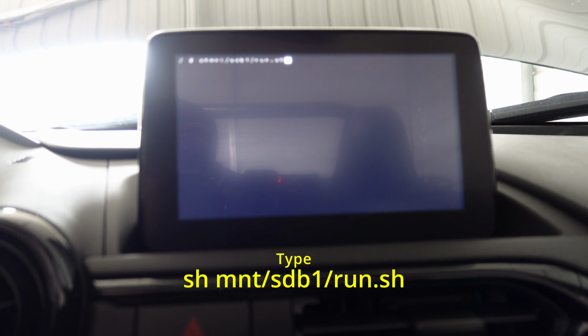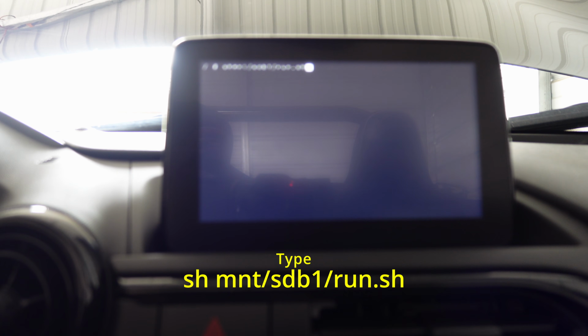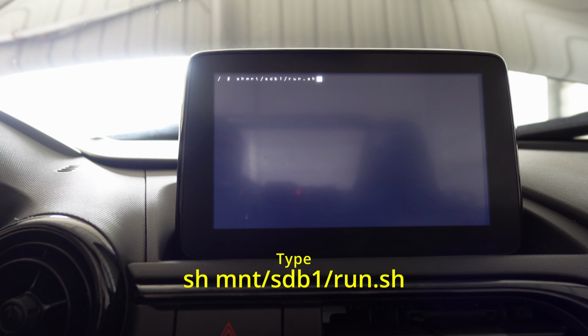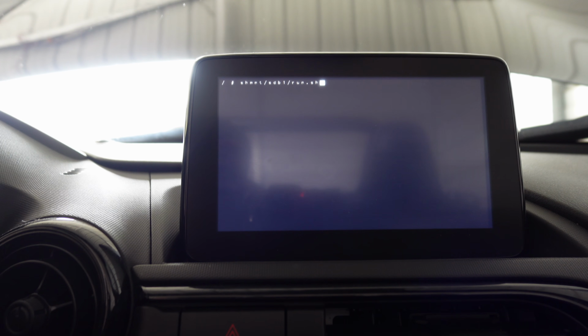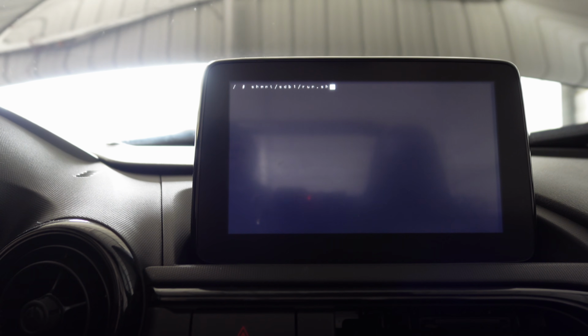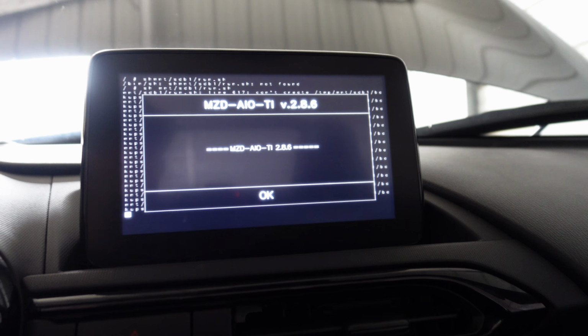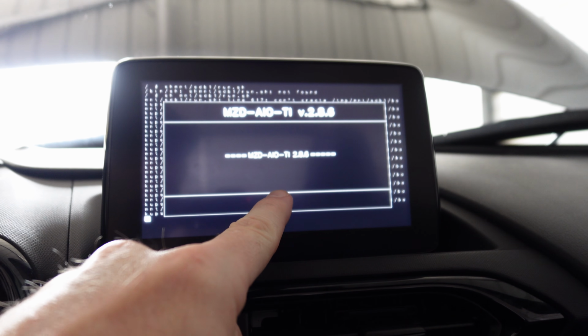After entering SH space MNT/SDB1/RUNSH, press Enter. Click OK.